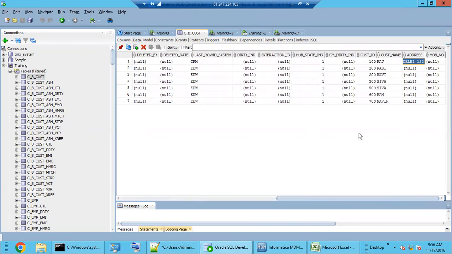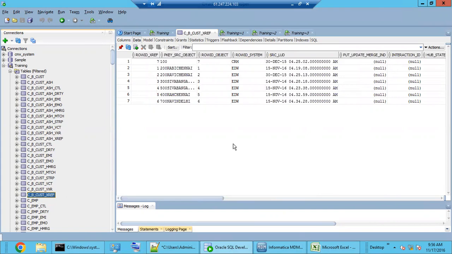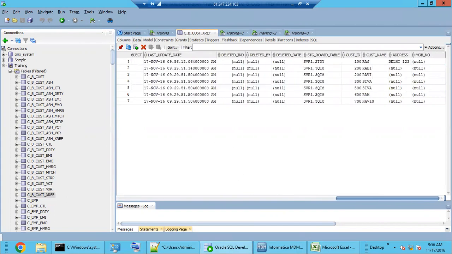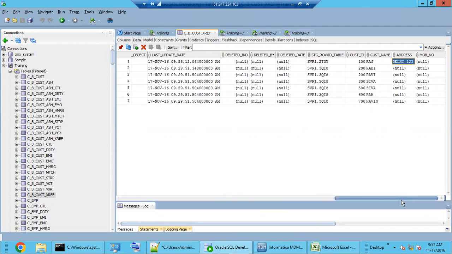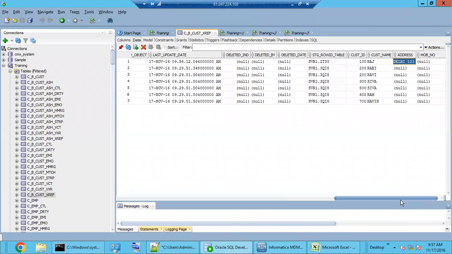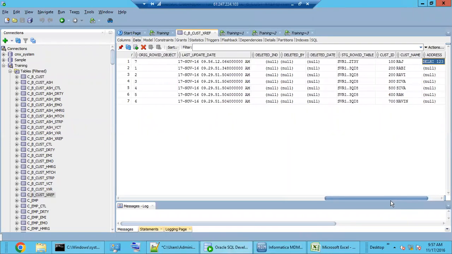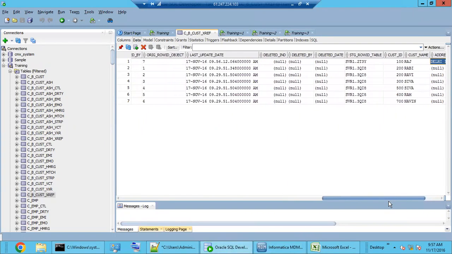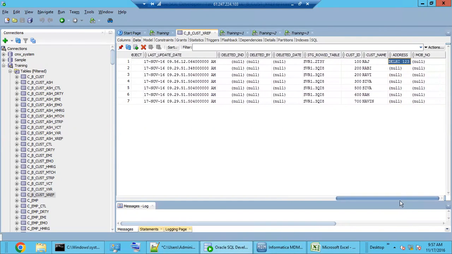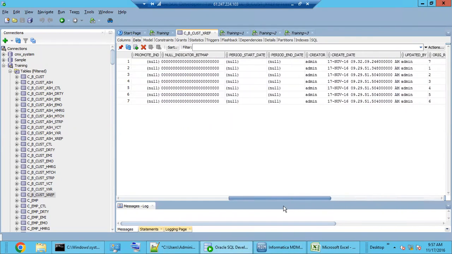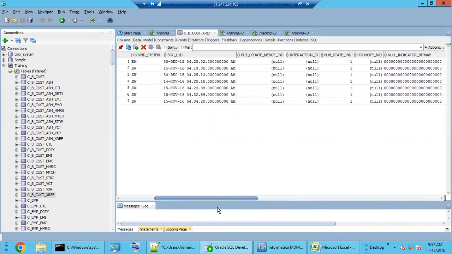See, now the address got changed, right? And if you come in cross reference also, here it will also change. For this, it will also change. Okay. So it's not mandatory that if last update date is same, then we cannot update. Still we have the option. Okay, we have to be clear on the concept that we still have the option. We can enable the force update and we can update that.